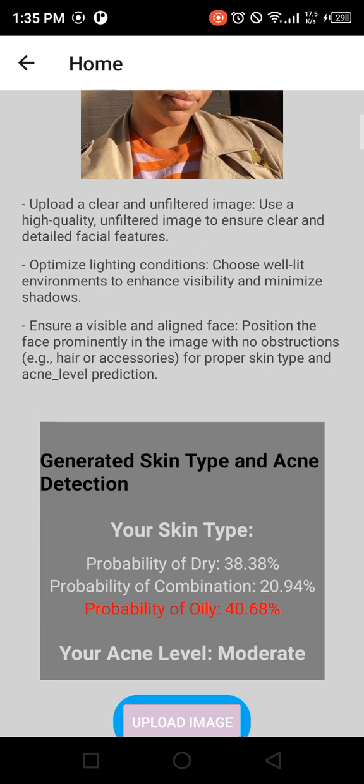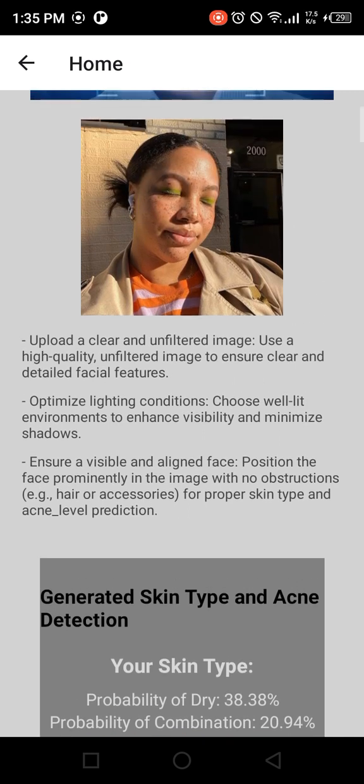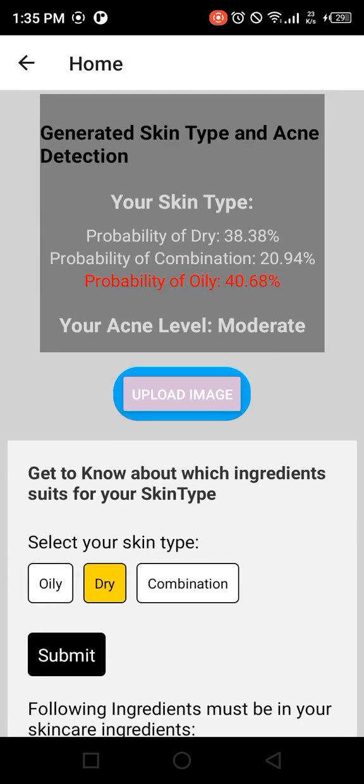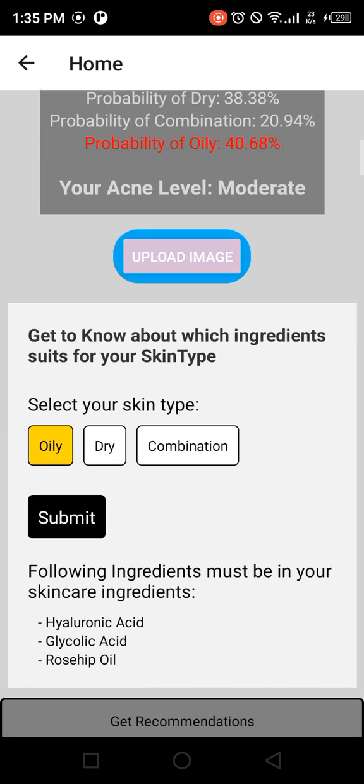It is predicted that the probability of oily is more than combination and dry, and its acne level is moderate.